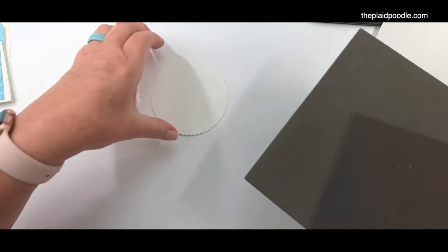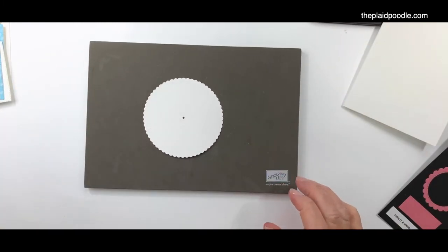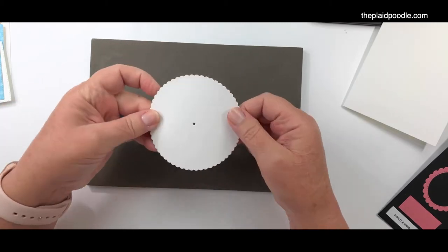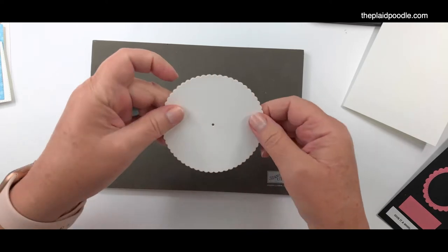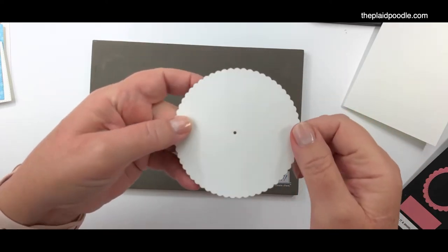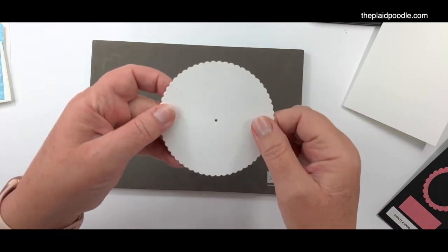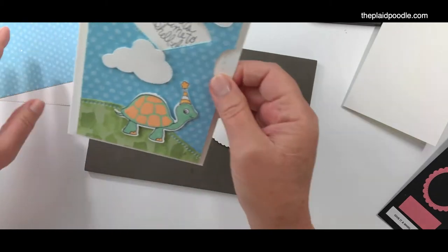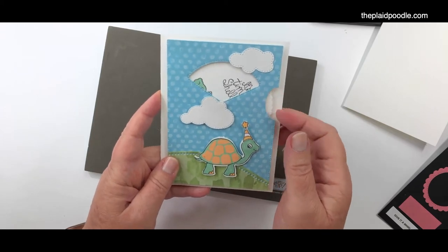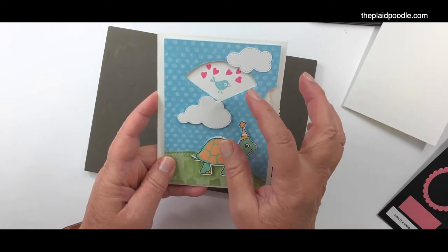I'm going to pull out my, these are photopolymer stamps, so I'm pulling out my paper piercing mat, and what I did, even though you can see there's an outline, so if we stamp right in that little triangle, there's a little impression, and the camera's probably not picking it up, so you know exactly where to stamp to get your images into the right spot, so that when you spin it, they show up in the window.